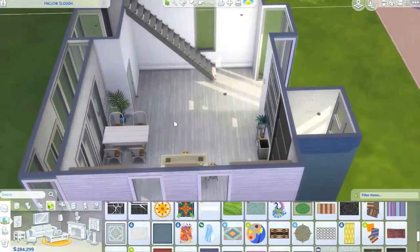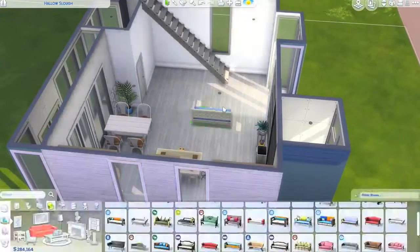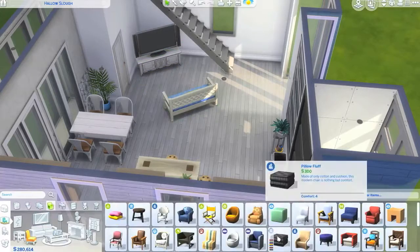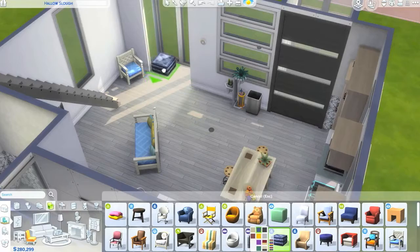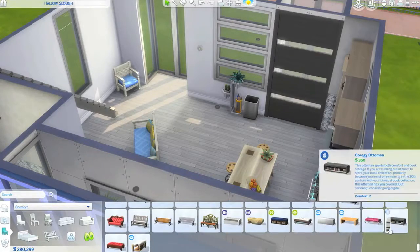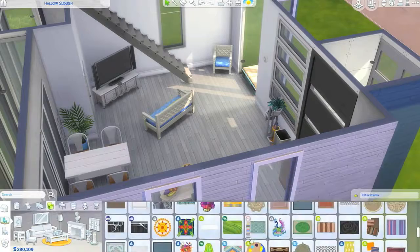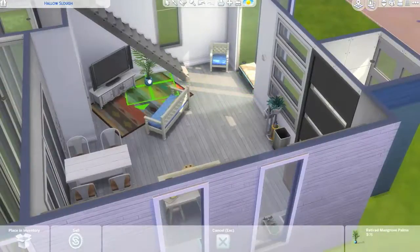I had to scale it down because the plants go through the wall, and I know it annoys me and some other people when the plants clip through the wall, so I kind of had to scale it down. And we've got a little dining table as well next to the conservatory area. I popped in the new seats as well because I thought they would be something they might have picked up along the way on their journey, and popped the TV under the stairs just to keep it all space saving.